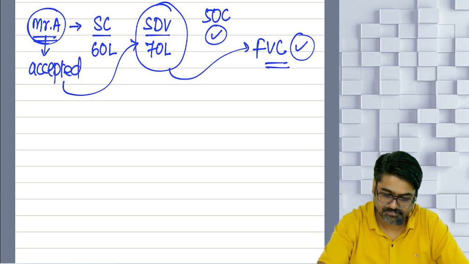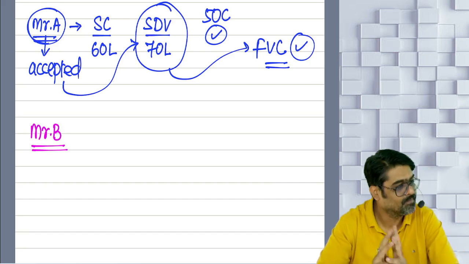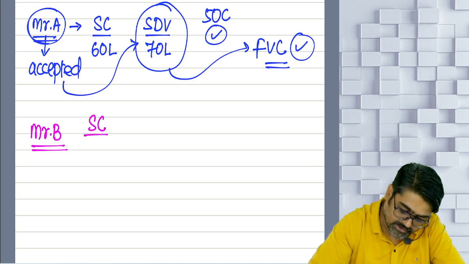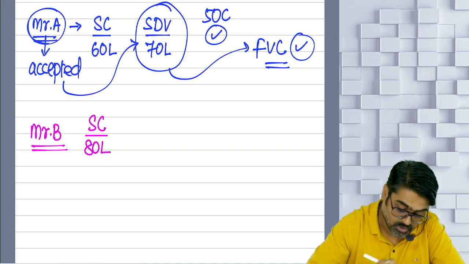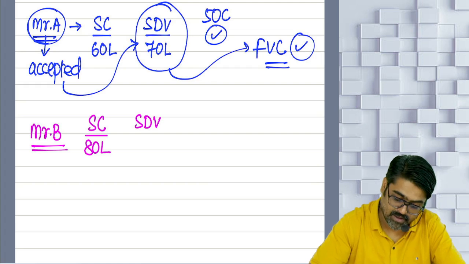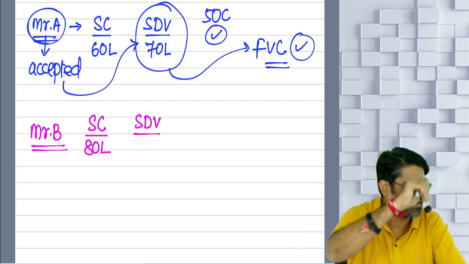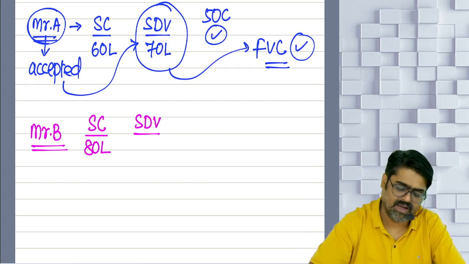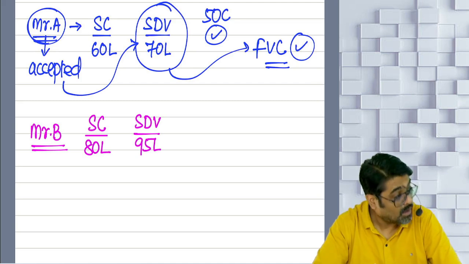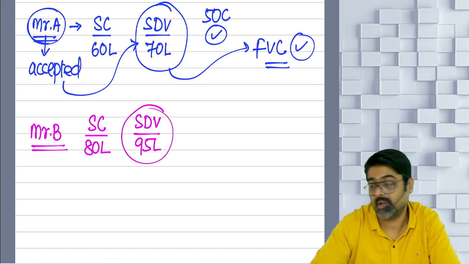Now second story. Whenever something important starts, people go. Mr. B. Now it is the story of Mr. B. Let's ask Mr. B now. Mr. B, what was the sale consideration? Mr. B says, my sale consideration is 80 lakhs. Okay. Mr. B, we come to know the stamp duty value of your property as on the date of sale agreement or as on the date of registration, as the case may be. Yes or no? So we came to know that the stamp duty value of your property was 95 lakhs. Do you accept the stamp duty value?